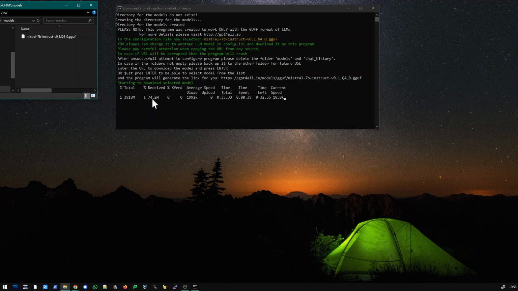It's not a fast process. So this is the first, let's say, algorithm of automatic preparation to work on your machine. It's more or less an installation process.